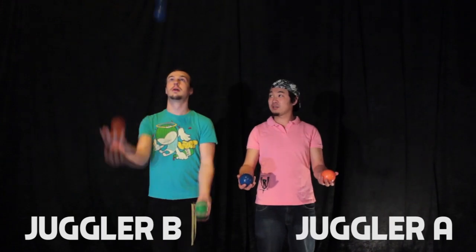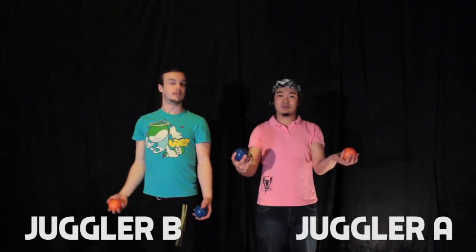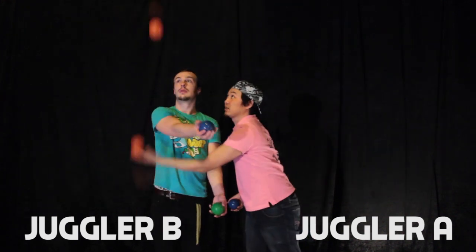Juggler B reverses the pattern. This would be a good time to stop the pattern and start from Juggler B's outside hand. Alright, now find your groove and practice hard.